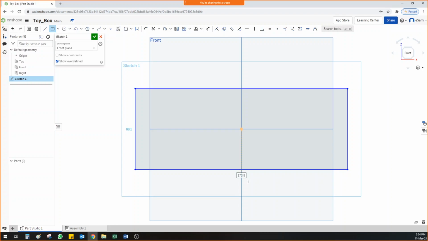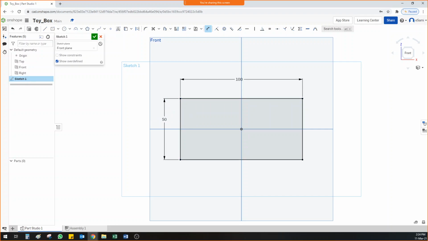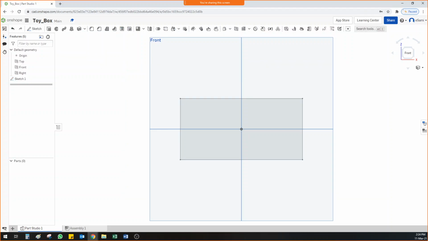And then you can simply change the values by using the dimension option here on the top also. So I have a dimension option. Click on this and click on the line and maybe make a simple box 100, and here you can make on the right side maybe 100 by 50, enter, and it's 100 by 50. So once you are happy with your sketch, you can click on this green arrow. It is similar options as SolidWorks until now.